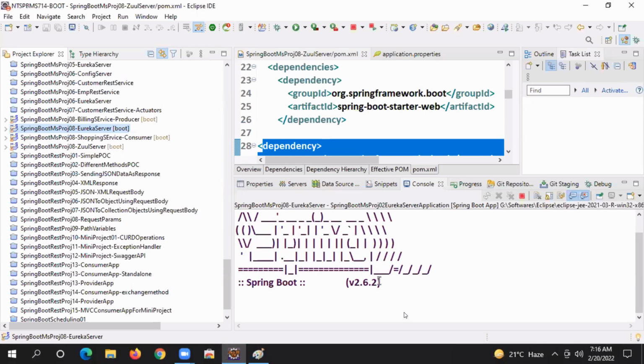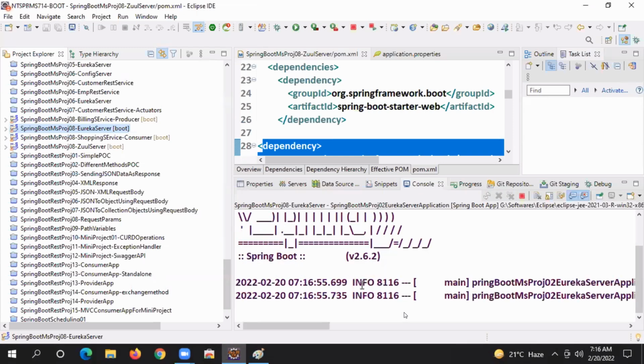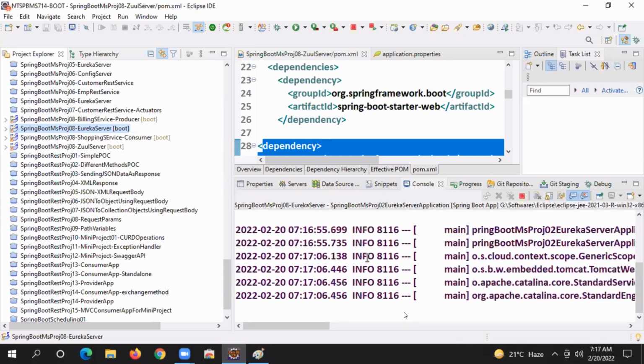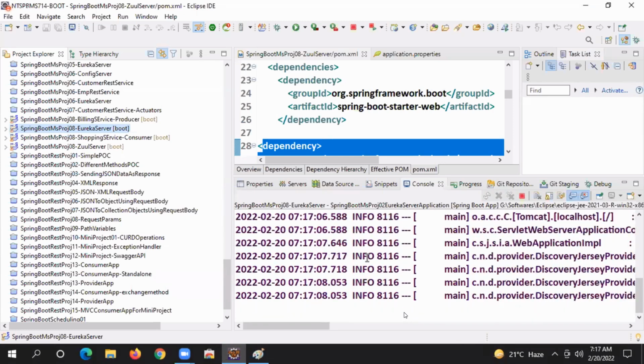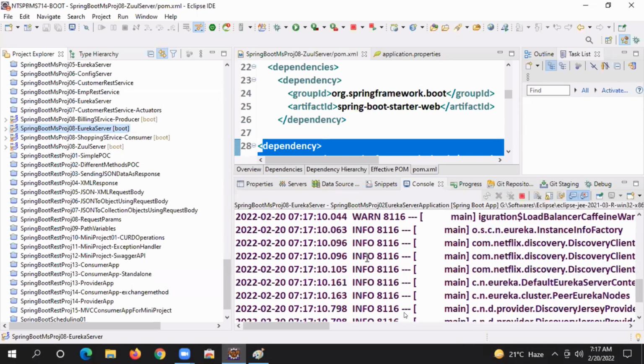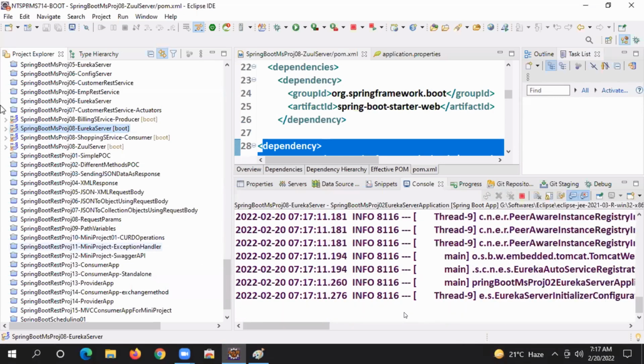I didn't change the versions of Eureka server and the microservice applications. They are still running with the old version only. Done, boss. Next.